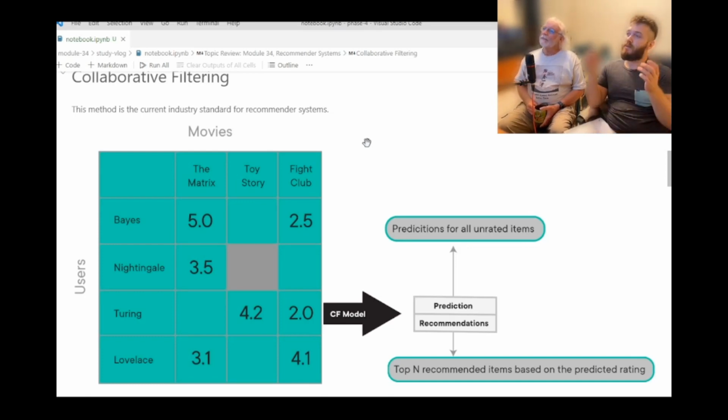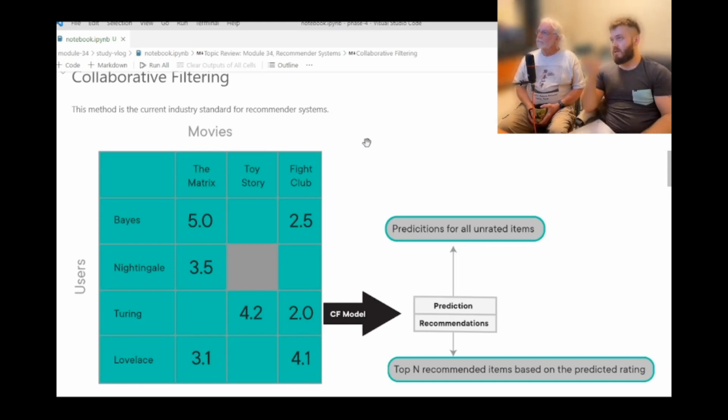Yeah, I think I have examples of this further down, but you have explicit and implicit utility matrices. An implicit utility matrix would be where instead of having all these numbers, you have just ones, and that only indicates some Boolean feature, like just whether or not you watched it. 1 if you watched it, 0 if you didn't, right? Or you know how on Netflix you can give a thumbs up or a thumbs down? A thumbs up's a 1 and a thumbs down's a 0, right? So that's your implicit utility matrix.